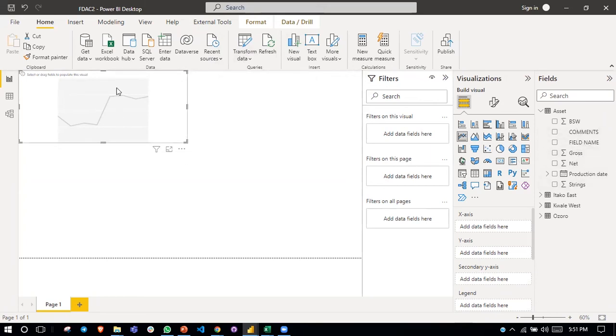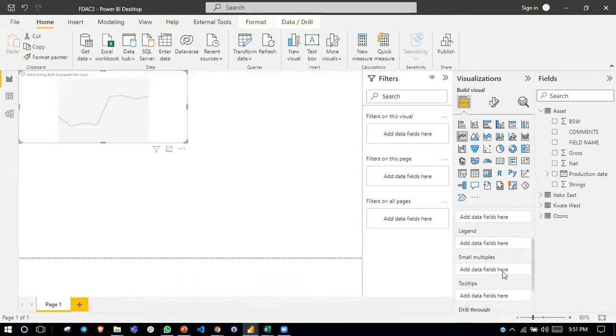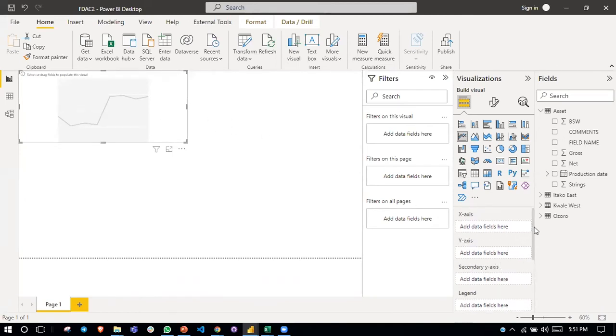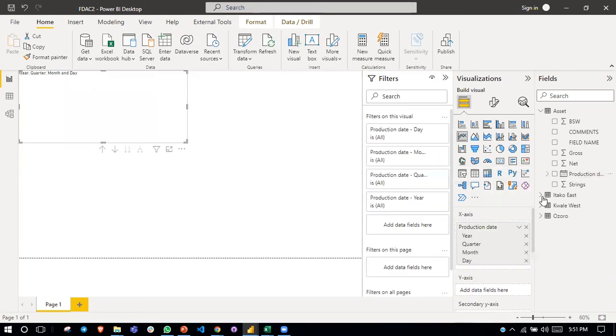Now, we have a line plot, and as soon as I selected this line plot and have it here on this canvas, you'll notice there is a section open for you to fill up various fields. You have the X and Y section. We are going to plot a trend of the gross production over time. So this is the production data, I'm going to put it in the X-axis.